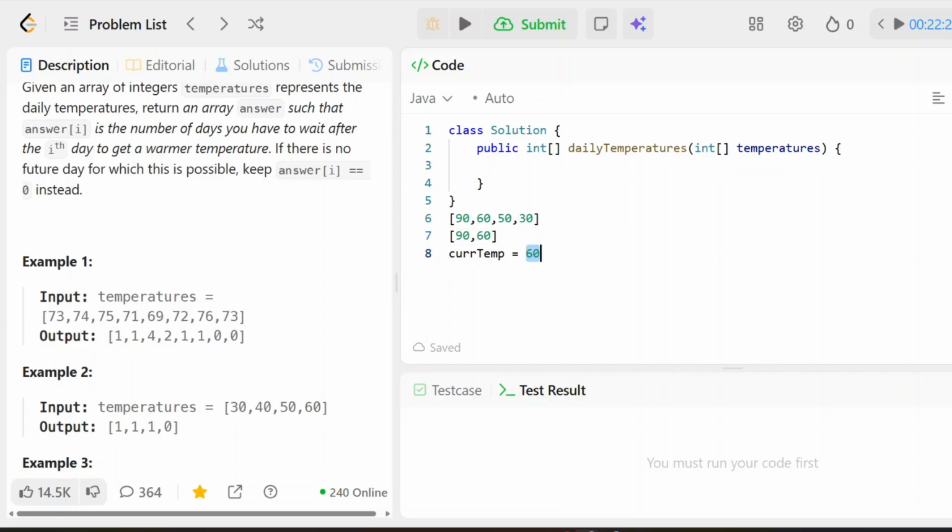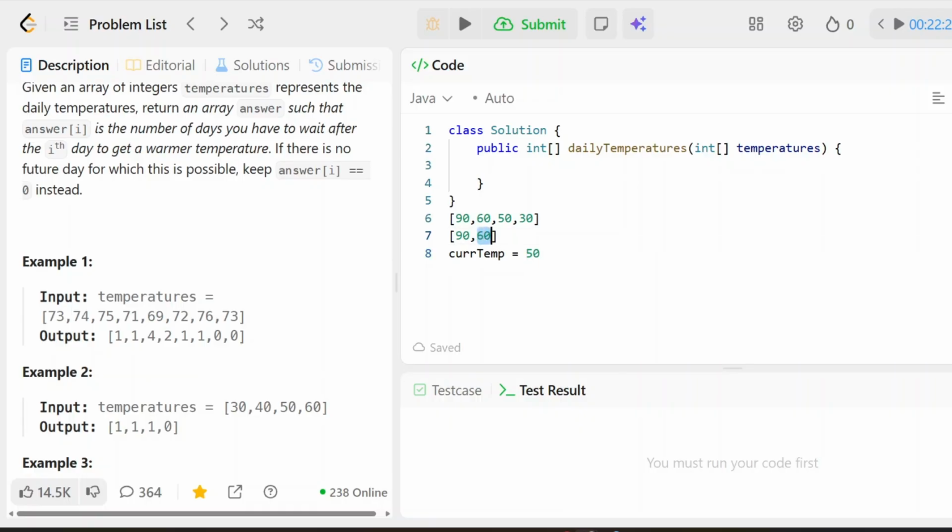Then we go on to the next day, which is 50, and we check whether it's greater than the last item, because that's the coldest day, and that's what I'm comparing it with. I don't even need to compare 50 with 90, because if this particular day were warmer than 90, it would have kicked 90 out. So I only need to check the last item, which is the coldest day in the waiting area. So for each day, it just needs to check against the one waiting at the coldest position.